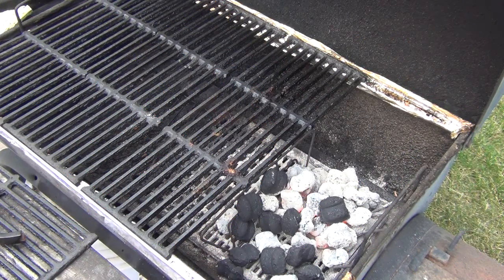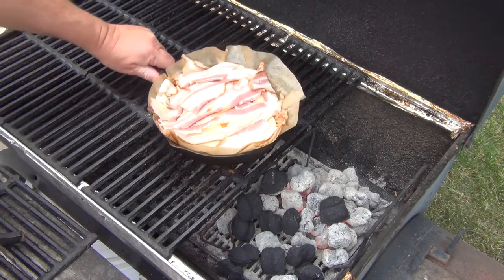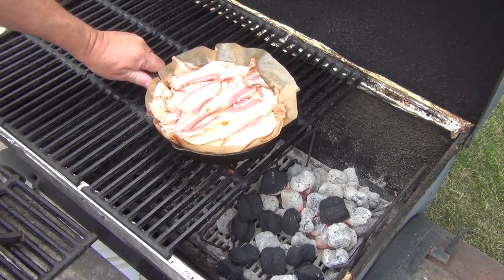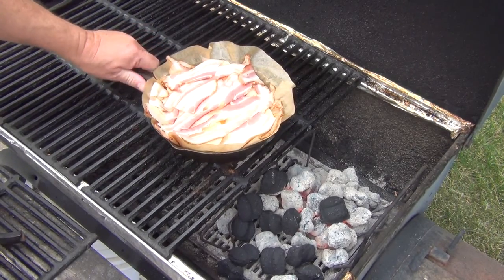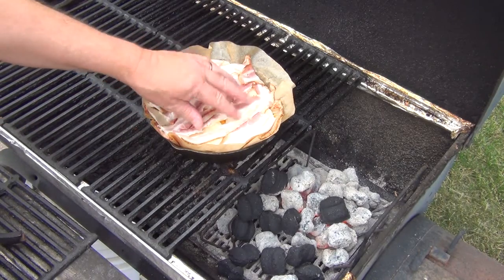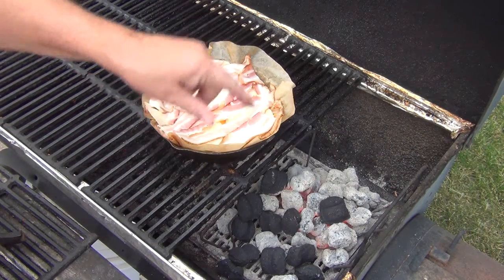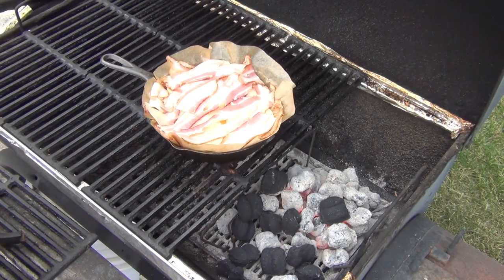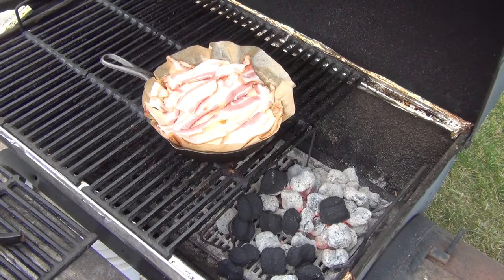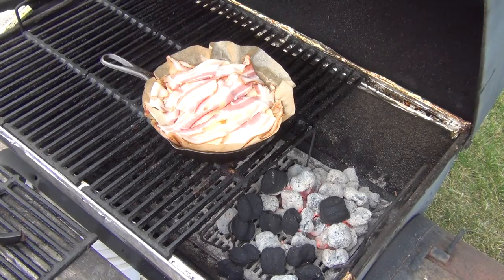All right, you can see the fire. I'm not gonna worry about getting my grate clean because it's in a frying pan. And I'm not going directly over the fire. You can see that too. So I've got everything in there. I'll probably come out in about a half an hour and add more coals and turn this thing around. But I think that'll be it for now. I'm gonna hope that I can be done cooking this in a little over an hour.